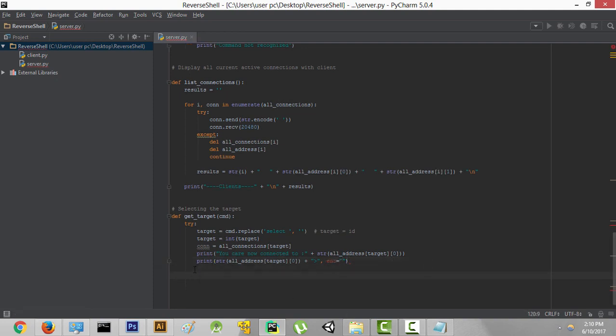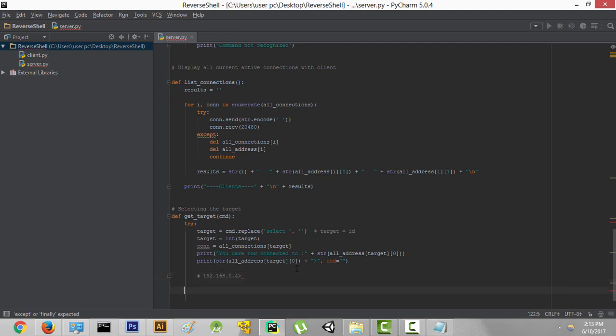So yeah, what this is going to print out is the IP address of the client and then the greater than sign. So for example, let's say the IP address of the client is 168.1.4 and then the greater than sign, and by this we will know that we are actually connected to our client and we are not in our interactive shell anymore. So if we type in list now, it won't work, so we'll need to type in something like dir or something like that. So we'll be able to basically control the computer that we are connected to. So this is the format that is going to be showing when you are connected to your computer.